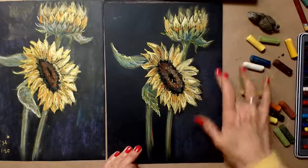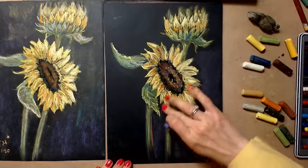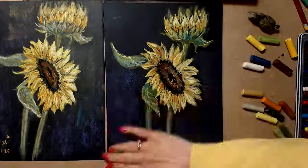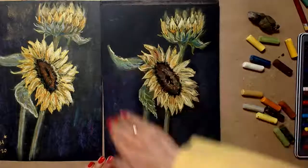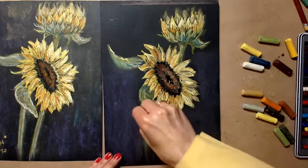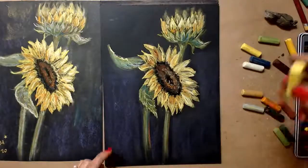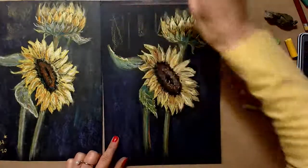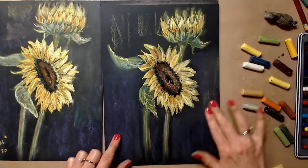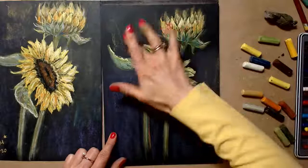It depends on what look you want to create. So I will be blending, but you can just do the strokes with your side and leave, and it's absolutely fine. But if you want a more tender look, then you can blend with your fingers or with any blender you have, or you can use a piece of paper. And you can drop some more lights, like the light comes from here, so you can use a little bit of yellow or white, whichever colors you prefer, maybe orange, and just blend these spots of light.